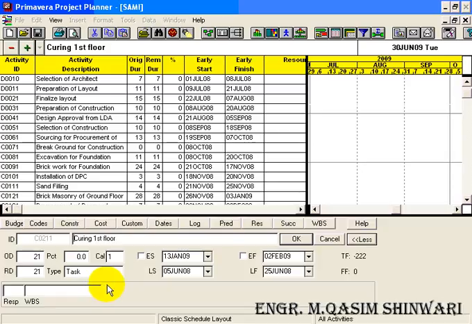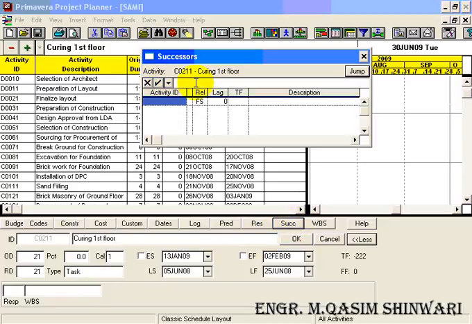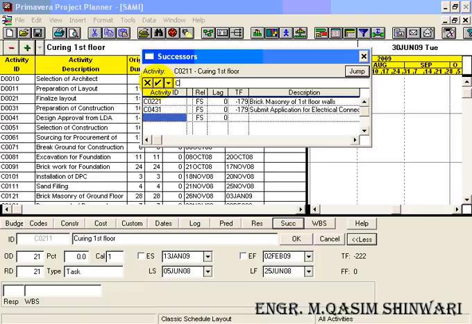Double click on it, go to successors and add the first successor C0221, add the second successor C0431, add the third successor C0451.